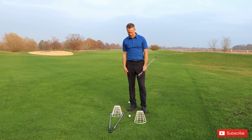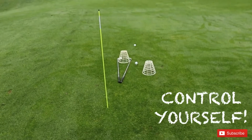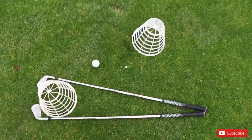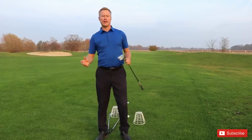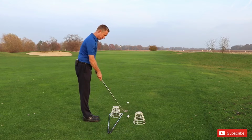So the ball position, even with your feet together, should be just left of centre. Right now, let's crack on with the swing. As I address the ball, my feet together like this, the ball position is just left of center.